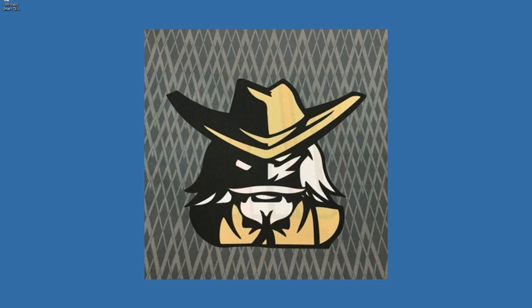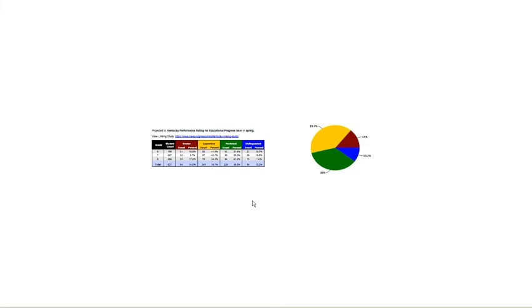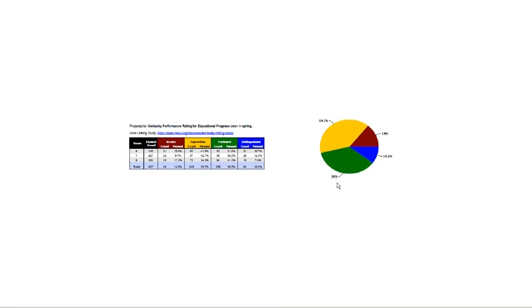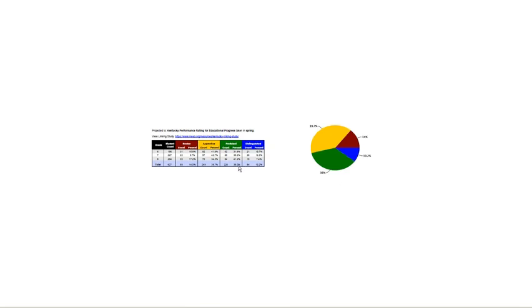The next part is for the math, same concept here. A little bit lower in the math, which is not uncommon. We'd like to see this go up a little bit, but you can see here 36 in proficient and 10 in distinguished. And then again, you can break it down here by grade level, and it'll show you how that falls. So just want you to be aware of this and be talking to your students about it.